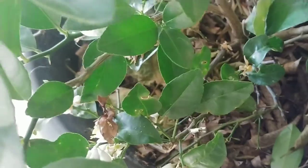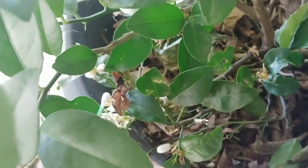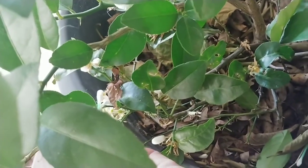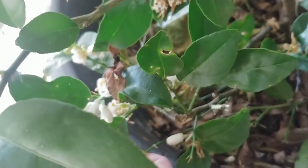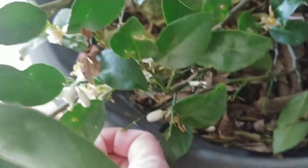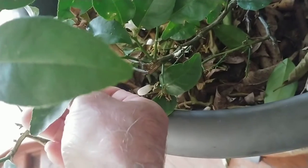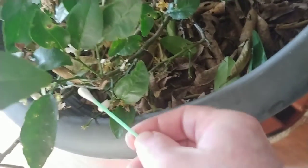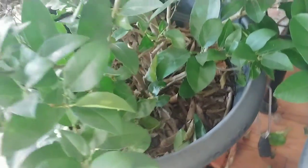I know this is hard to see on this video. I'm sorry. I'm trying to do this where you can see it and be educational, but also for me to get the work done. So I'm collecting the pollen, then I'm applying the pollen. You can't see the one that's under it. And of course, for me to hold this and do it, all not fun. This one's kind of a hard one to get to. So let me go to another one that's much easier just because it's more up front and center.